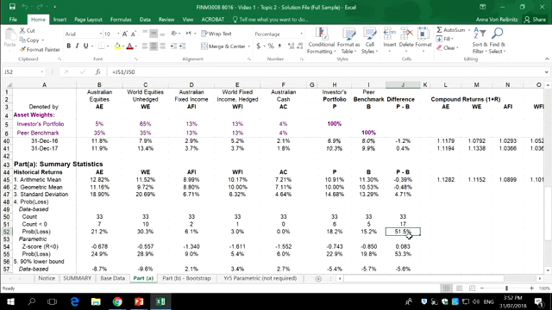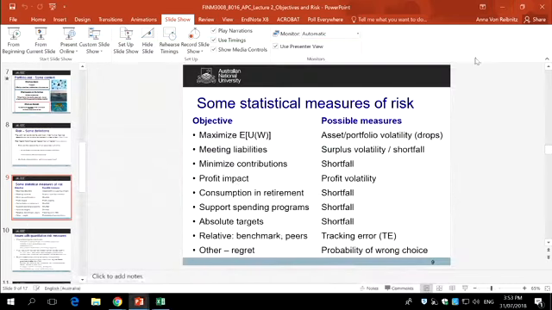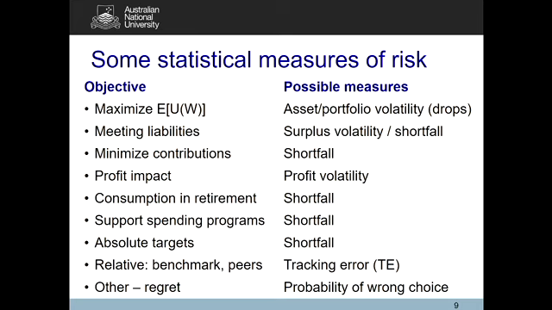This is a database one. So you essentially count the number of times you underperform compared to the overall observations in your series. And you might say, I want my probability of underperforming the benchmark to be no more than 30%, in which case you violated it quite badly here. So you can see that the right risk measure for you, there are all these different options, but the one that you focus on is going to depend on what you want out of an investment. And if you care about regret, then you might care about the probability of making a wrong choice. And obviously you wouldn't want that to be more than 50%, or you'd wonder what you're doing.